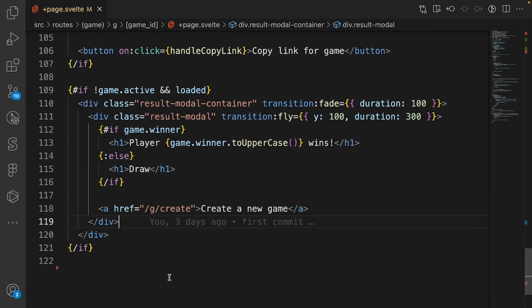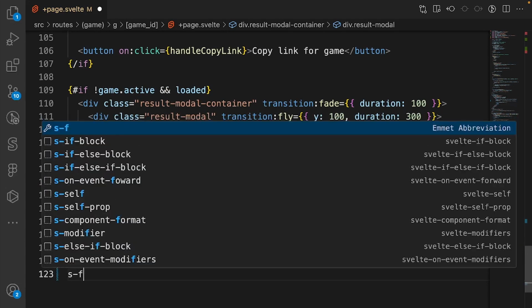So now that the result modal has been created, we create the toast message. So we say an if block.